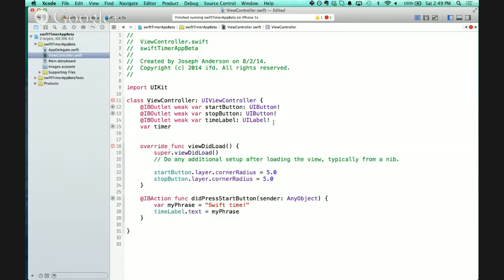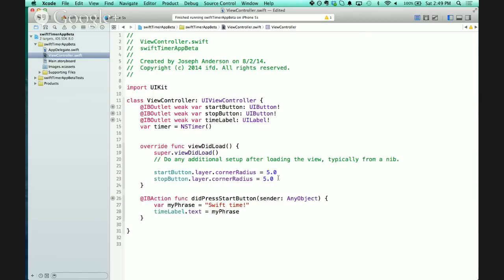timer equals NSTimer. So we're initializing this thing called NSTimer, and it's literally like a stopwatch, so to speak, that we can tell, whenever you count down, run something.